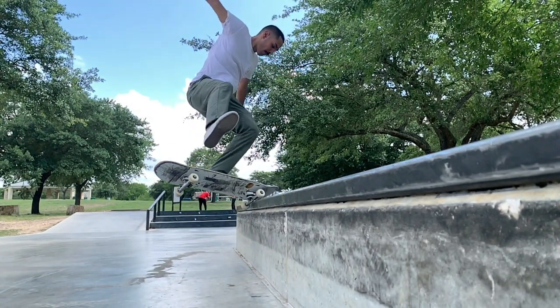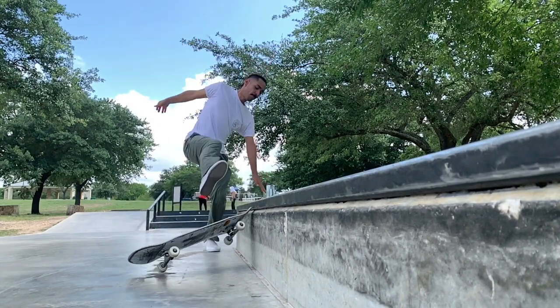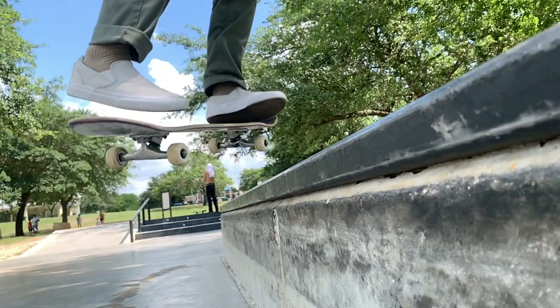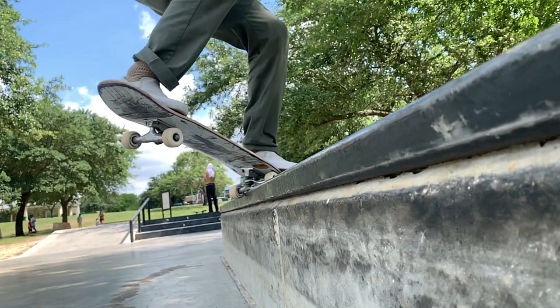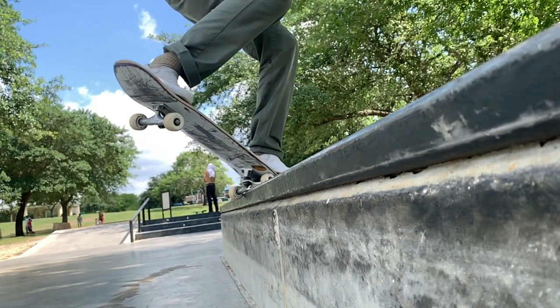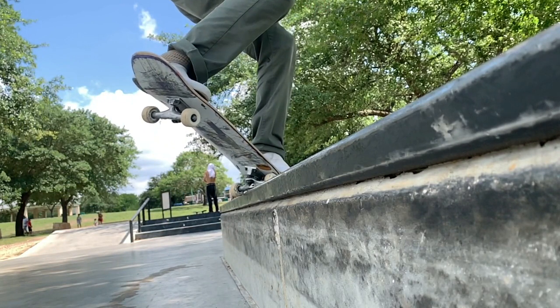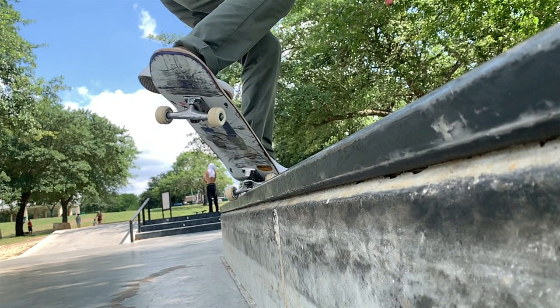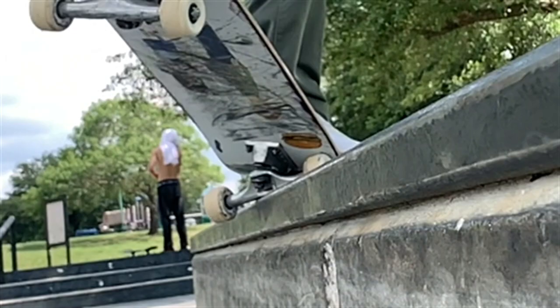Right here, you'll see that I'm practicing the lock-in. I'm not really going for it full speed, but I'm just trying to ollie into the ledge and just lock into a frontside crooked grind. And you'll see here that I get in incorrectly at first. You'll see that my board is really on top of the ledge, and it looks like the wheels are about to just fully slip on top of the ledge here.